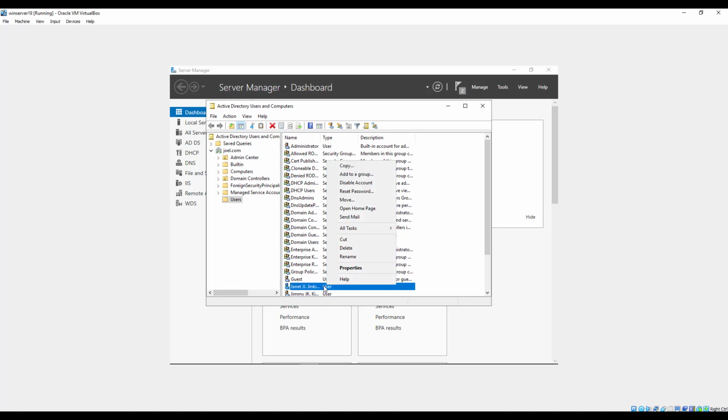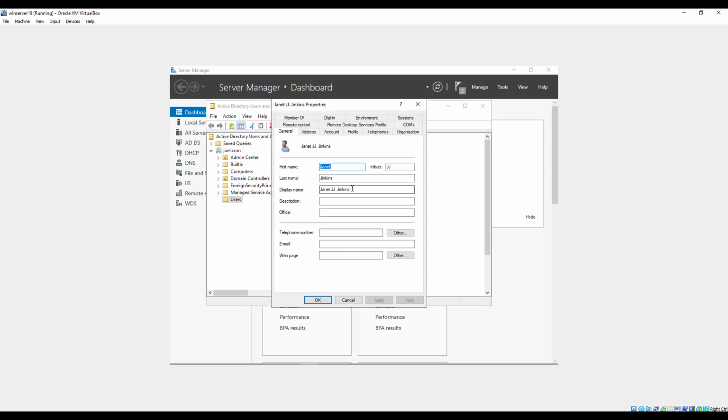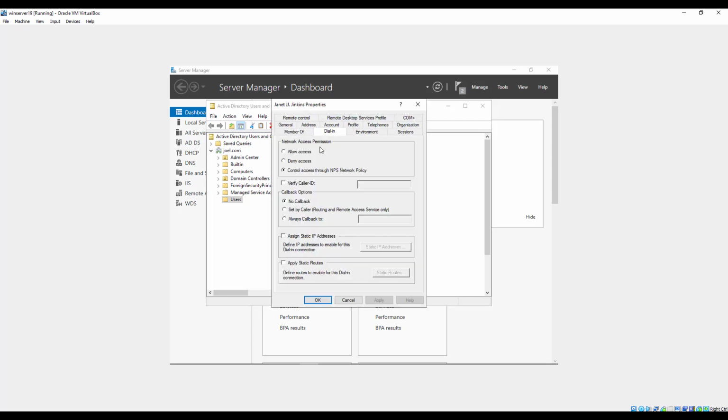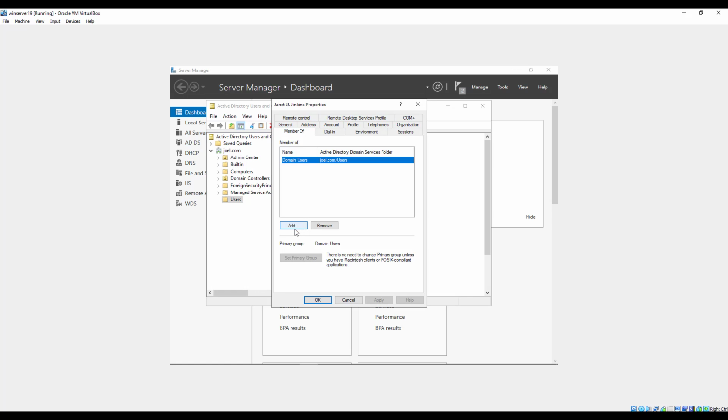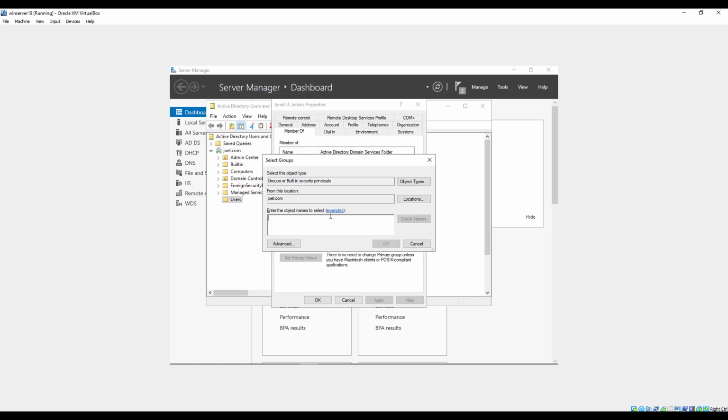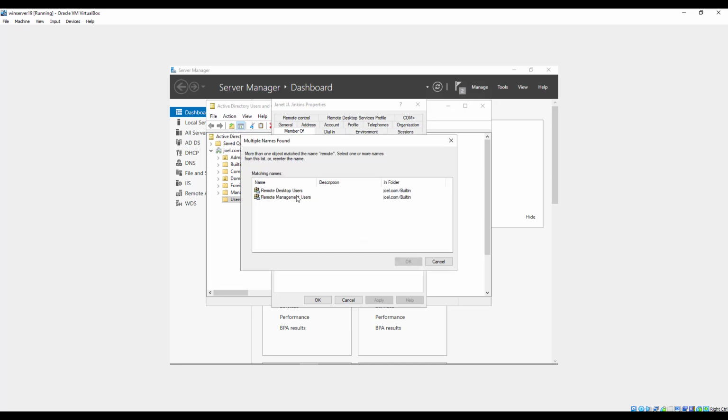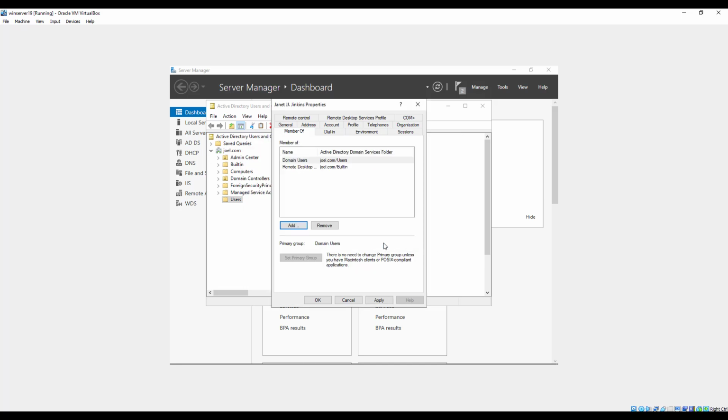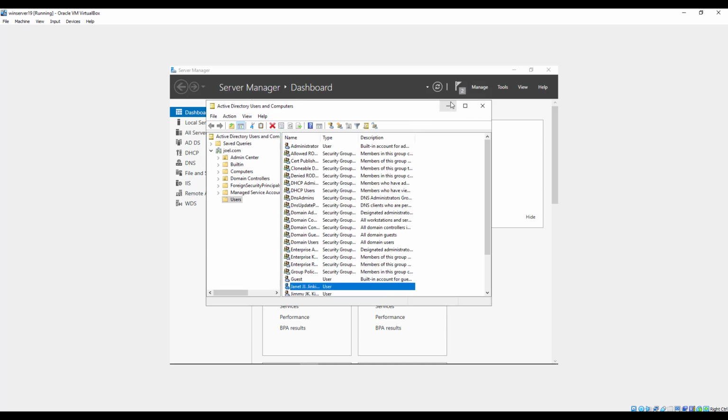So let's go properties, let's go to dial-in, let's allow access, click apply, let's go to member of and add Janet to remote desktop users. Check names, let's add it. Alright, so let's click OK, click OK again and click apply. Click OK here. Right, so let's head over to the client now.